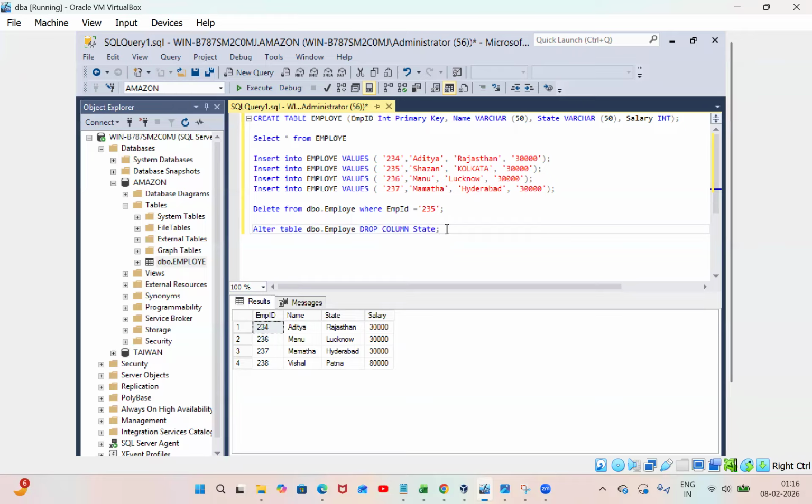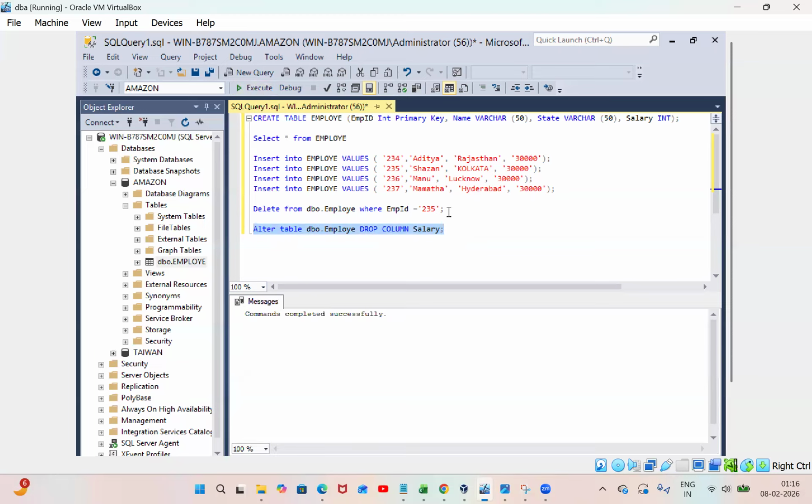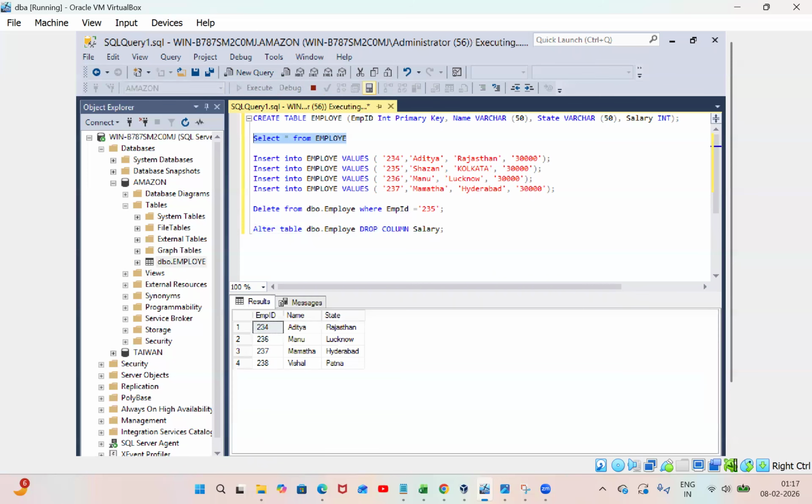Suppose I'm removing the state or the salary. Let's say salary. Rows have been affected. Salary has been removed. So in this way, we create the tables and everything.